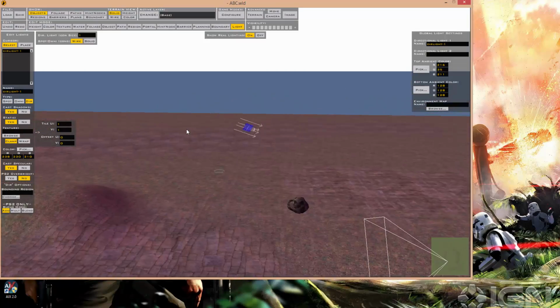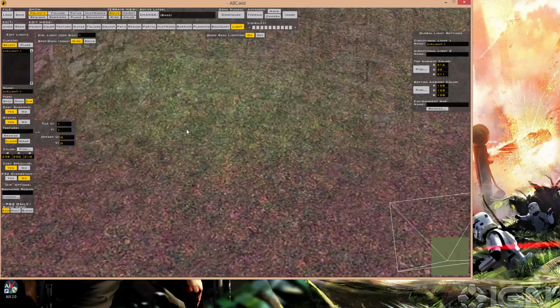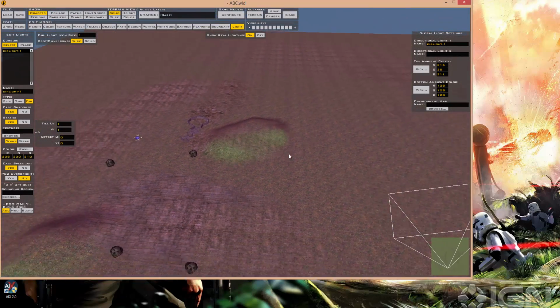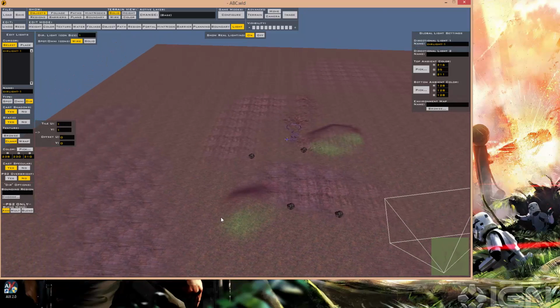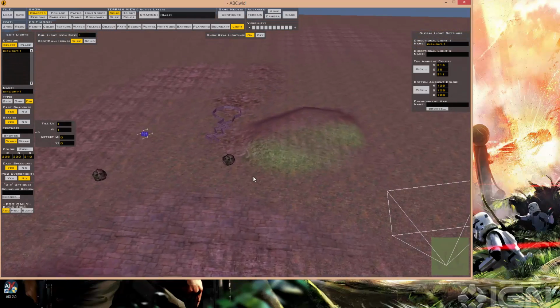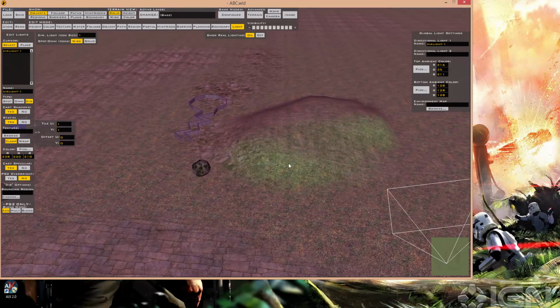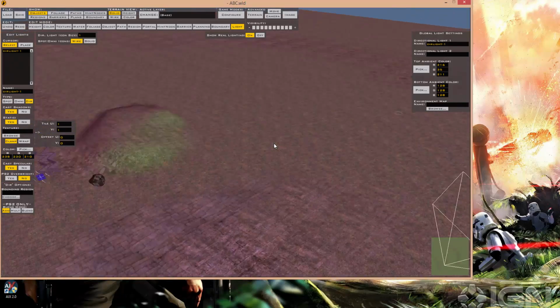You can see that the directional light still directly impacts this hill and highlights that side of the hill as well as this side of the hill. But everything else is now pink. That's because it's not being directly highlighted by the light.